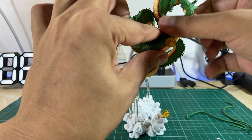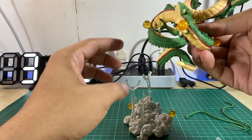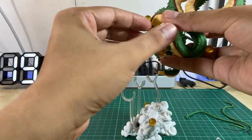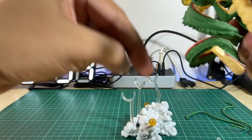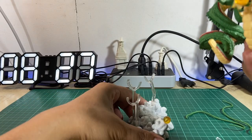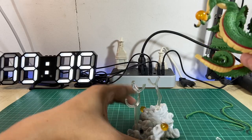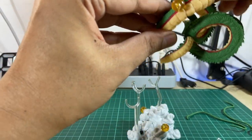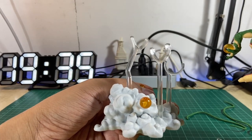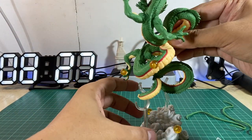Then ito yung medyo tricky part, so kung paano ikakabit yung dragon dito sa base. So yung pinakabuntot ni Shenron, may ano rin siya dun sa base, pasokan din siya sa base. So yung pinaka part niya, malilalabas. Ito yung harap. Then i-anan natin sa likod.